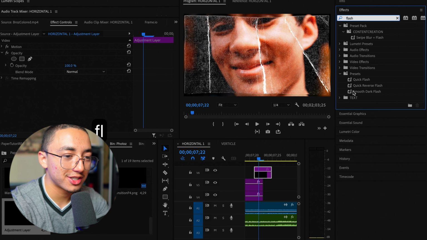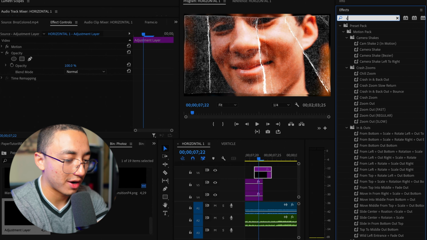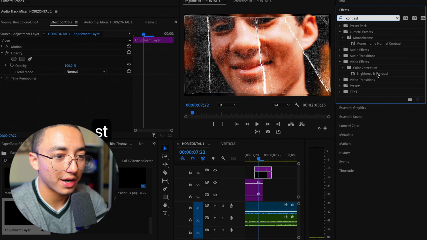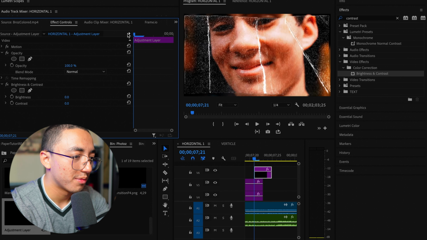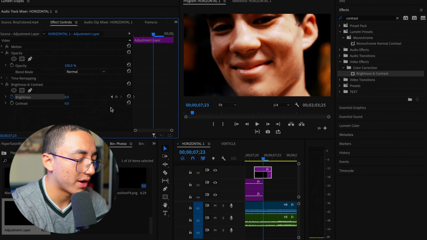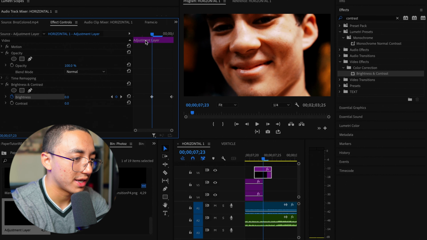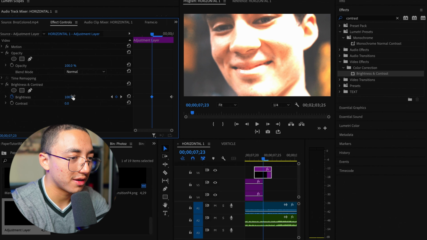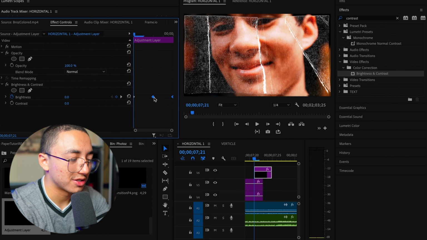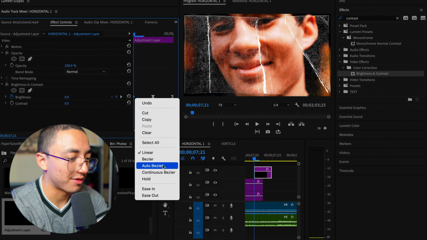I have a flash preset, but for this I'm just gonna show you how to do it because it's quick. Go to effects and grab a brightness and contrast color correction. Put it here. Toggle an animation on the brightness, one on the side, one where it hits, then one at the end. And then here, set this brightness up. Not all the way up, but I set it to 100 just so that it's noticeable, and then ease into these frames and ease out from the first frame.